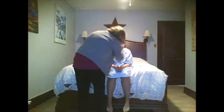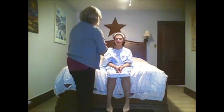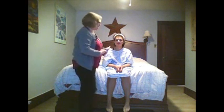I'm going to go ahead and do the gag test now too. Okay, and the gag test is intact. Very good. Okay. I'm going to go ahead and look at the neck now, making sure that it is midline, it's in good alignment with the rest of the body. It's all smooth. There's no obvious deformities. There's no jugular vein distension on each side.